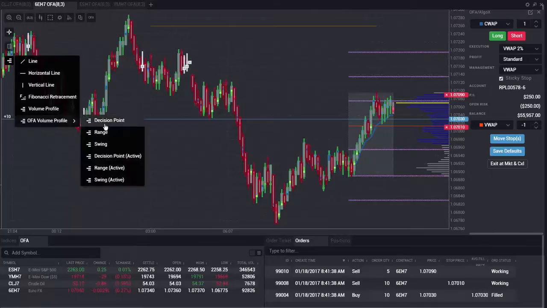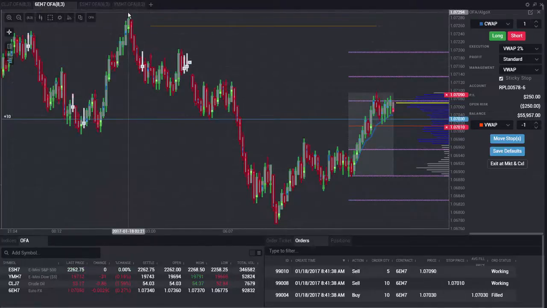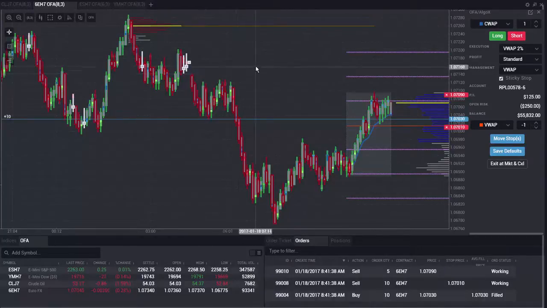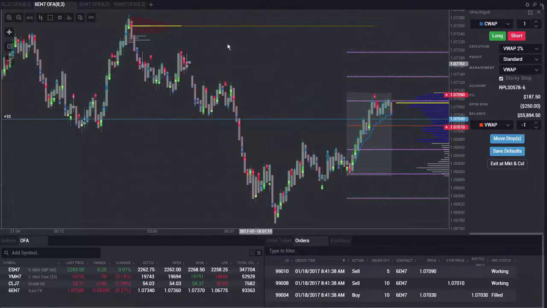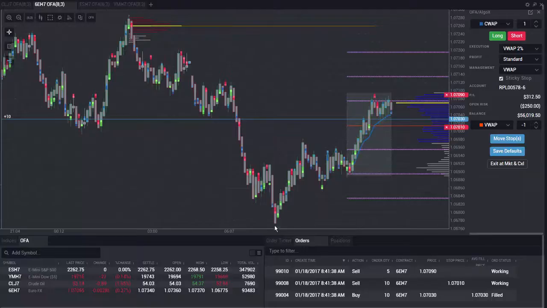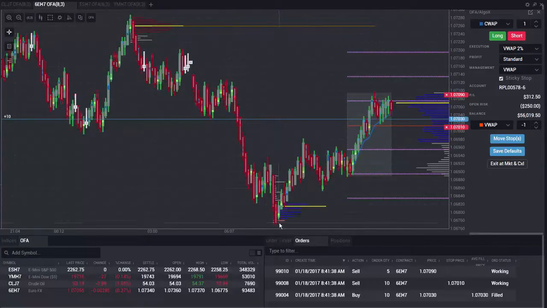Now, in a previous lesson, we talked about decision point trades. I'm going to put that profile right there. Let's just assume for the purposes of discussion that we were flat right now and we were looking for a trade. Well, logic would tell us that having a nice big range in a market like this, if we were to trade up to the high or down to the low, and I guess I can put the low on there as well, that we would want to fade off of these key points. So we have a profile on the low decision point and a profile on the high decision point.